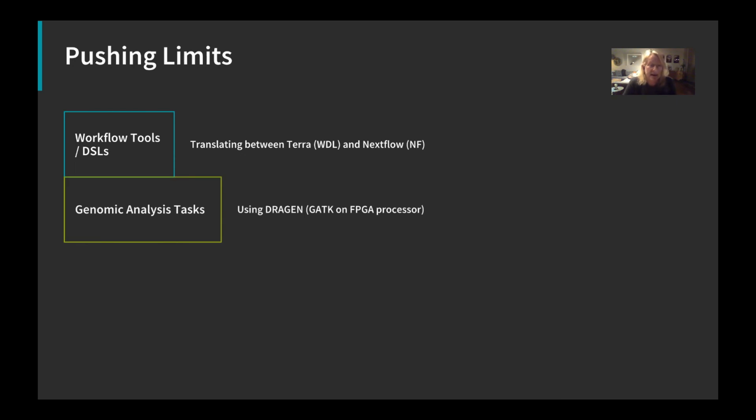Genomic analysis tasks at scale and speed. There is a version of GATK that runs on a super efficient processor. It's like a super CPU. It's called an FPGA, and it runs 10 to 100 times faster. So we did some performance validation for clinical diagnostics to prove that paying for FPGA on the cloud would result in the performance improvement that was needed. So for example, you could go in for a doctor and have an analysis done and get the results back very, very rapidly so that your treatment plan could be altered depending on your results.